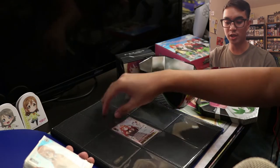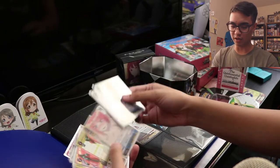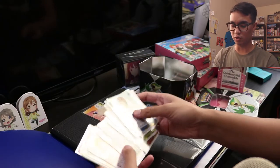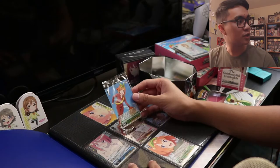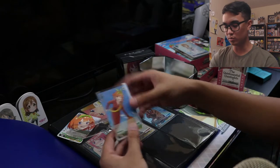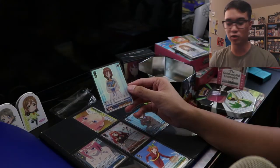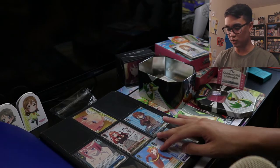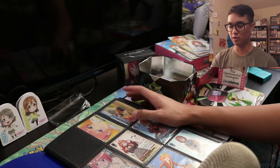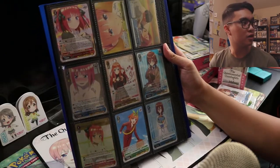I think I'm going to put the other Quintuplets in a plus pattern around Itsuki. I'll put the rarest Miku I have right there, this Nino, Ichika up there, and Yotsuba. Actually, I think I'm going to go ahead and put this Yotsuba dribbling a basketball in here instead — I'm going to sleeve this basketball Yotsuba and put her right there, just because it's basketball Yotsuba. I want that on the front page of my binder. I like this Miku card too; we're going to make this right side the Miku side. I also bought this card from a card shop. And here is our completed first page for now — we've got every Quintuplet.